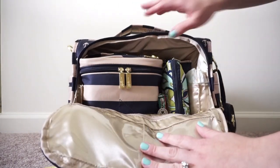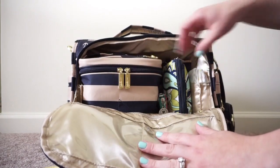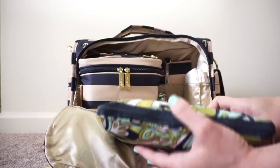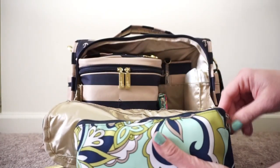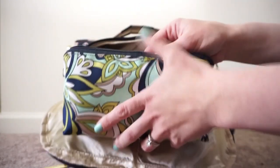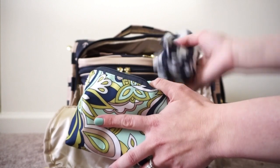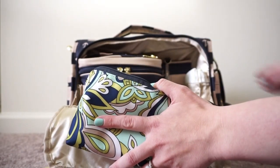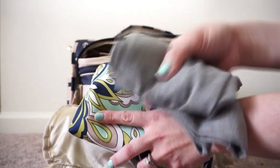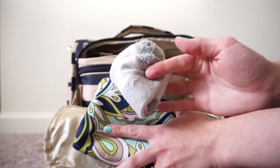I'm going to go through these two bags first before moving into the fuel cell. Normally I like to put extra changes of clothes into a medium set piece. So I have a little pair of socks for my one year old, a spare shirt, a little pair of shorts, and a little pair of socks for my four year old — those were standing vertically.